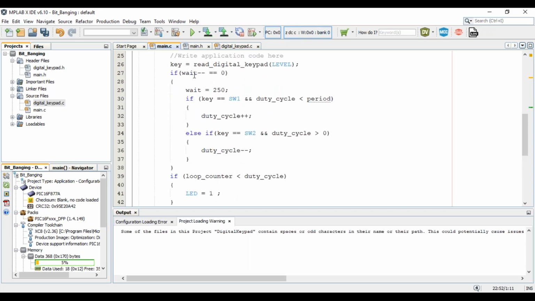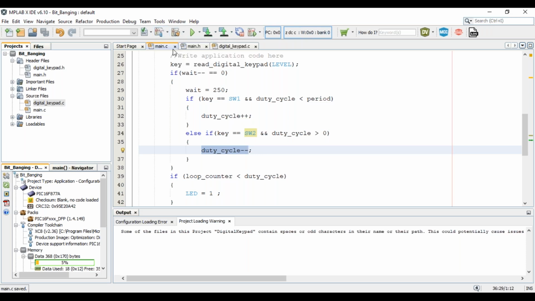Whenever switch 1 is pressed, duty cycle will be increased. With that, the average power being delivered to the load also increases, and the brightness of the LED increases. Similarly, when switch 2 is pressed, duty cycle is decreased, the brightness of the LED decreases, because the average power being delivered to the load is also decreased.